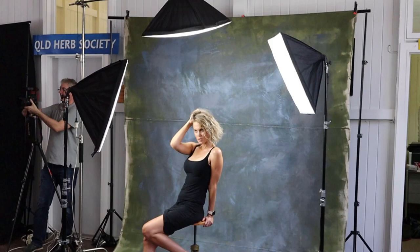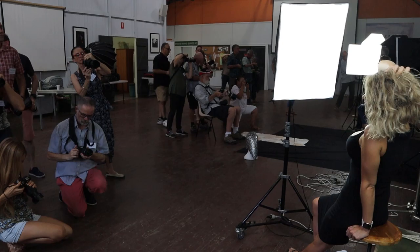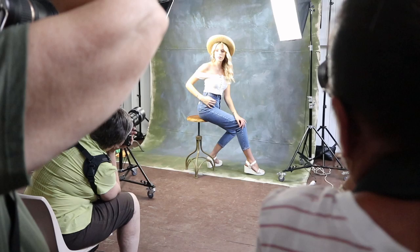Then we have lunch, and Session Two is a great session — the free-for-all — where you can photograph what you want, where you want. The models have changes of costume, often something a bit more outlandish, more exciting, and that's where we can really experiment and be creative. Often the very best pictures come at the end, because we get more comfortable — the models and the photographers.